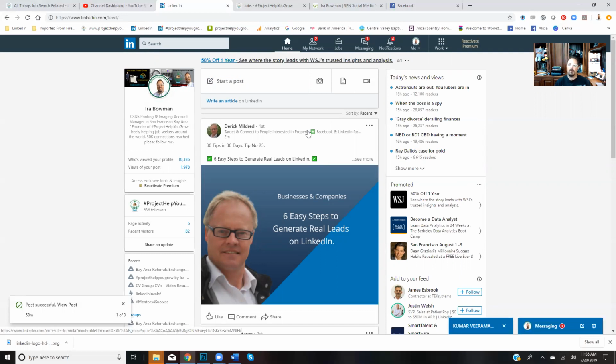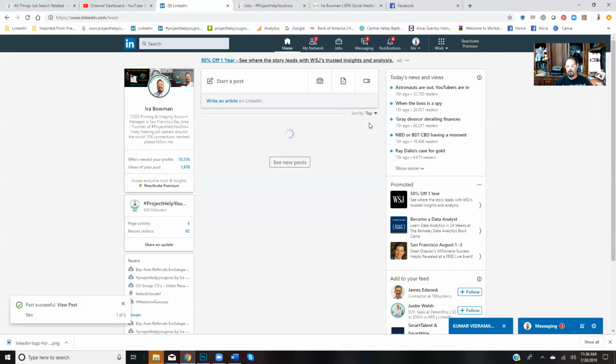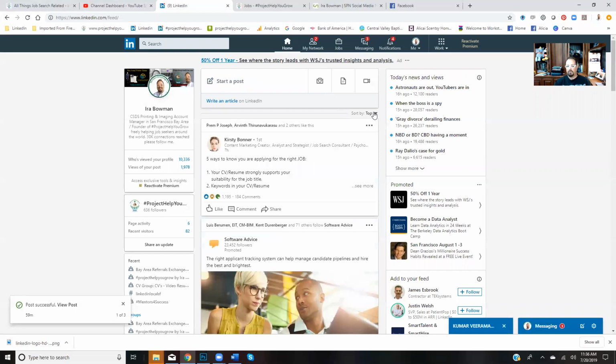That is all following does, is puts their activity into my feed. And of course, you don't see everybody's. The algorithm kind of chooses what you see. And if you want to toggle back and forth, just like on Facebook, you can now on LinkedIn, you can toggle back between top posts and most recent posts.